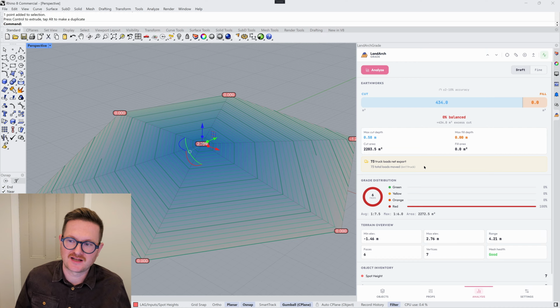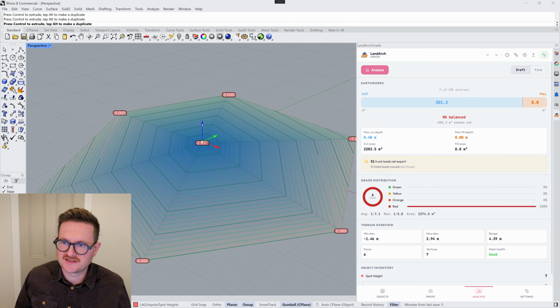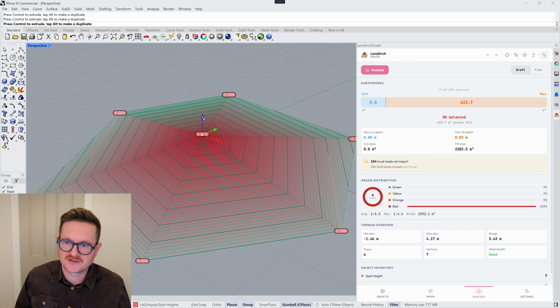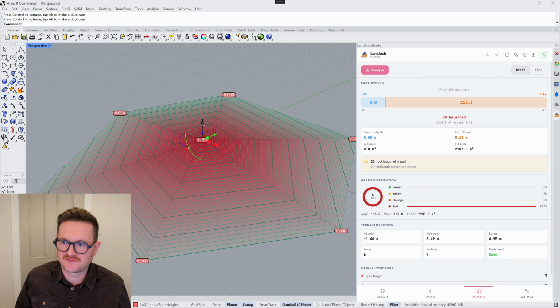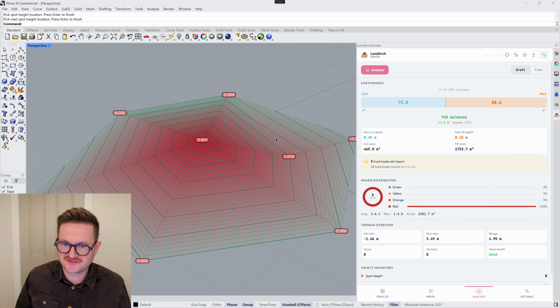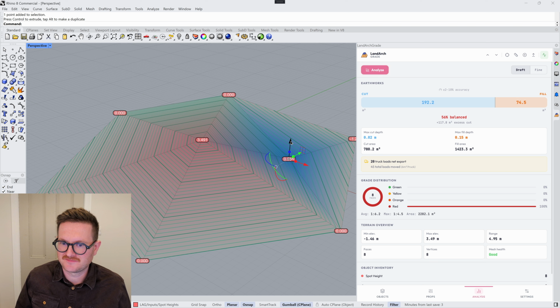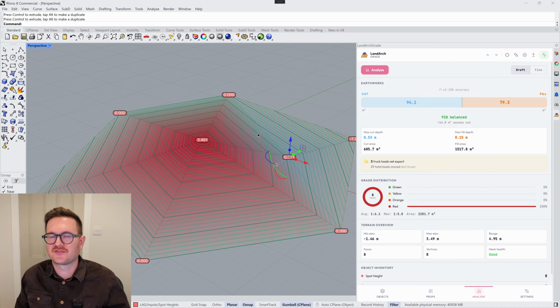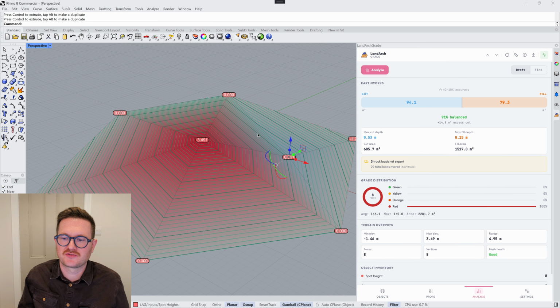You can see that we're going to have to bring in 73 trucks. It's not ideal, so the idea here is that you want to bring your cut and your fill to be fairly equal. We can't do that at the moment because we don't have enough points in the document, but if we sort of toggle this around, you can see that it reflects live the cut and fill so that you can try and get that balance correct.